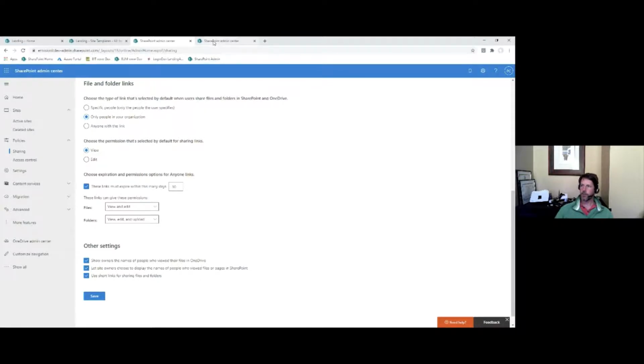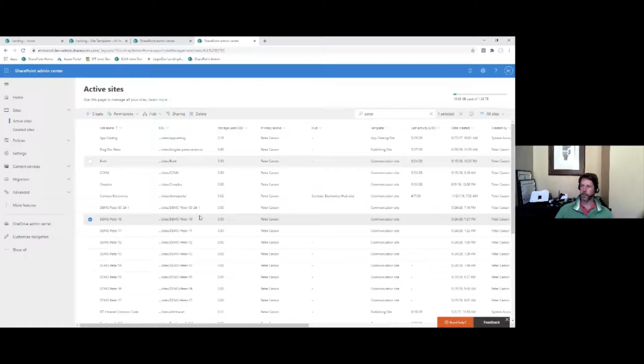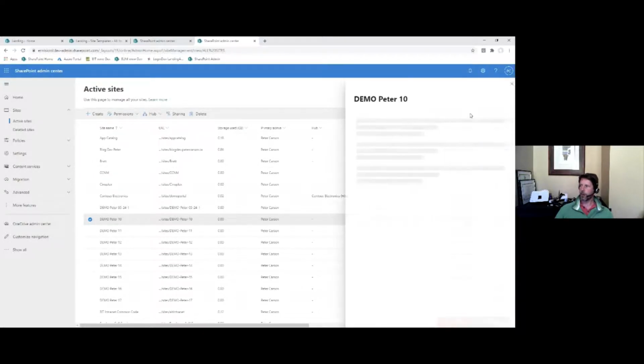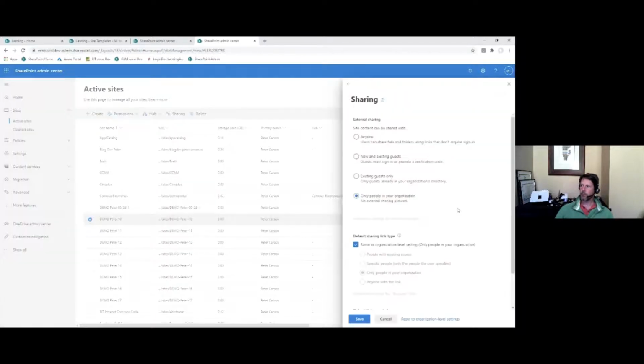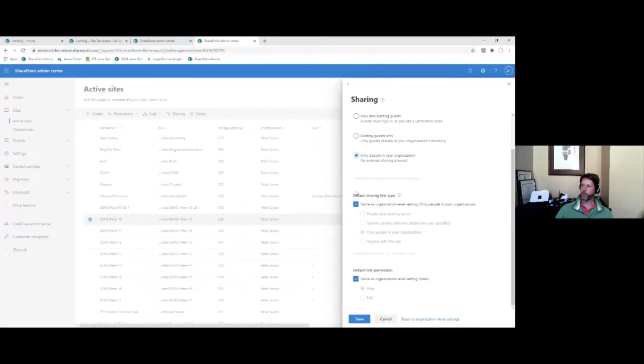But then if we drill down deeper and we look at an individual site, like here I've got one of my demo sites open here. If I open up the properties on it on the right here, you'd think it would be under permissions. It's actually not. You need to come over under policies, and you'll see this link here for editing the external sharing policies. So you can lock this down however you choose to say, which of these levels do I want to apply? And do I want to use the same as the organizational properties, or do I want to override those and do something differently?